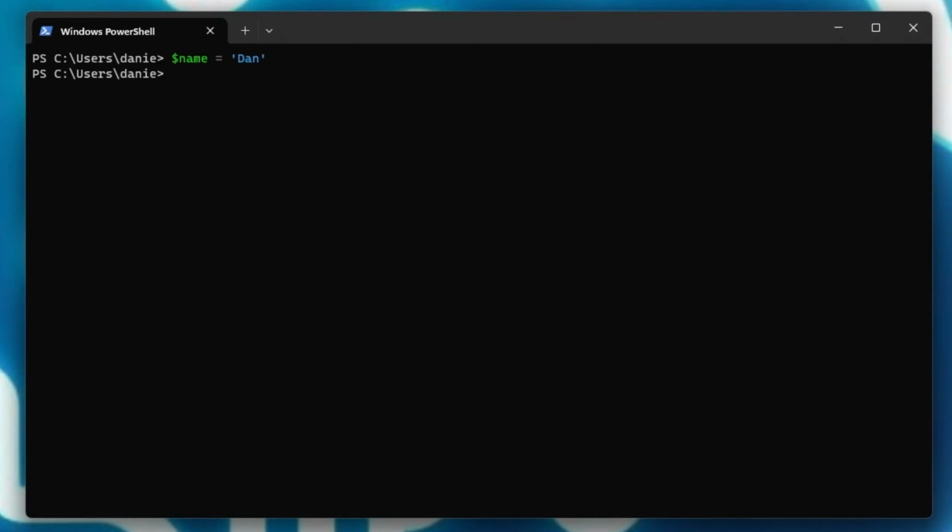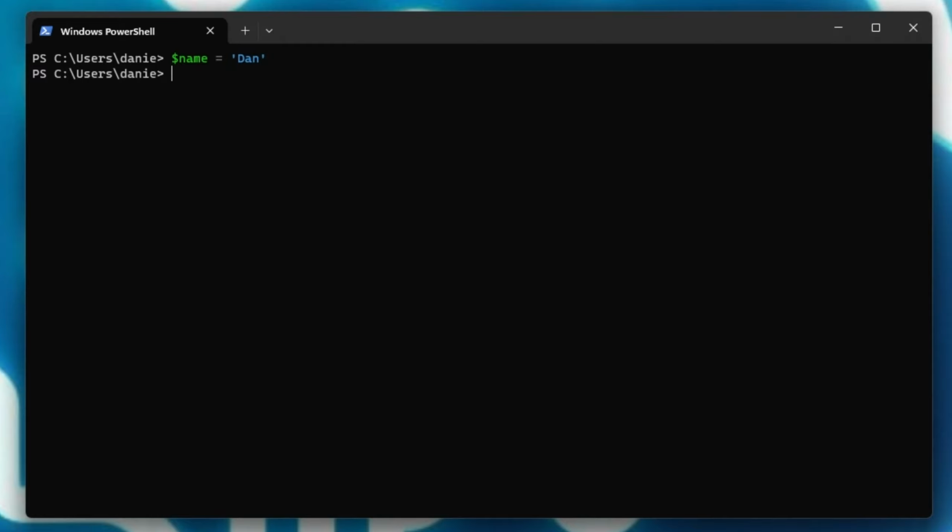While you can specify a variable type, like a string or an int or whatever type you want, you don't have to. PowerShell just figures it out based on the input. If I give it "Dan" here, it knows that's a string variable because it's between the quotes.